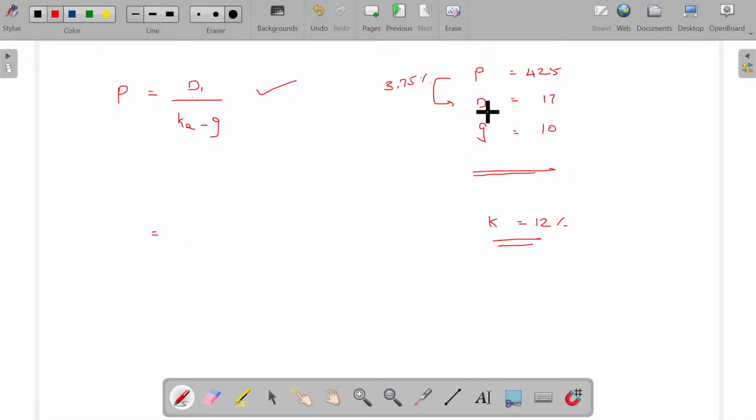Dividend 1, the dividend we earned in the last year, we also expect in the coming year. So in numerator 17, K being 12 percentage, and the growth it shows being 10%, adjusted for the smaller number. What's the final value you are getting? 850. Now what is the value at which it is traded in the market? In due course, today's worth, as per our Gordon's growth model, it seems to be worth 850 rupees.